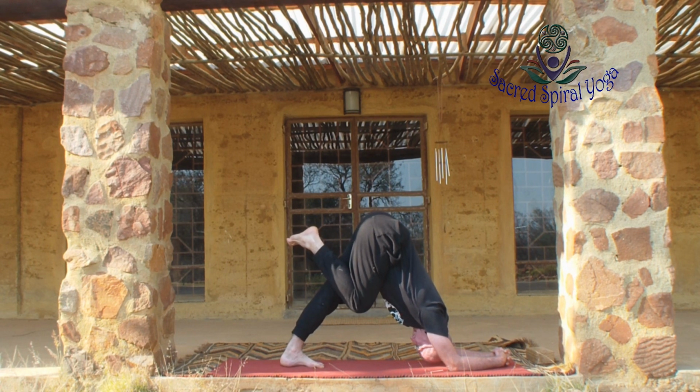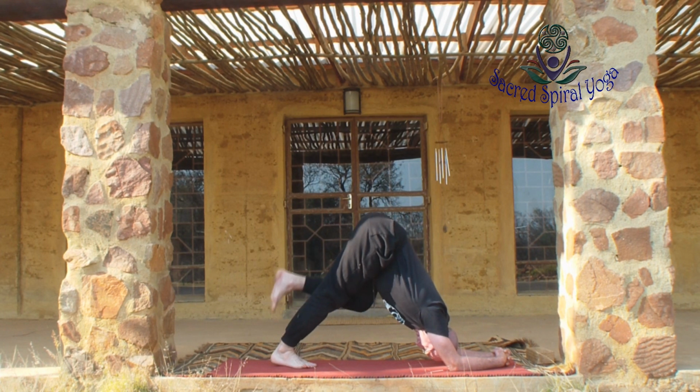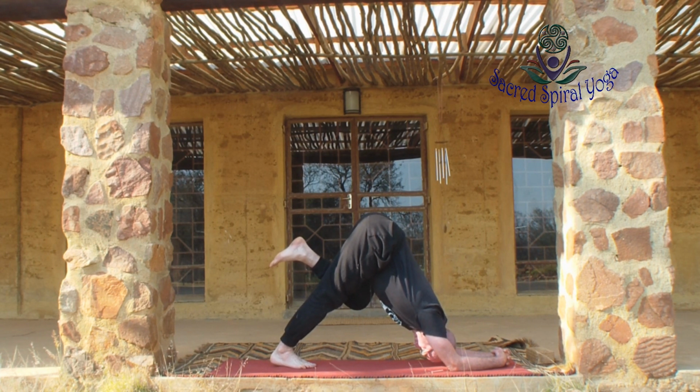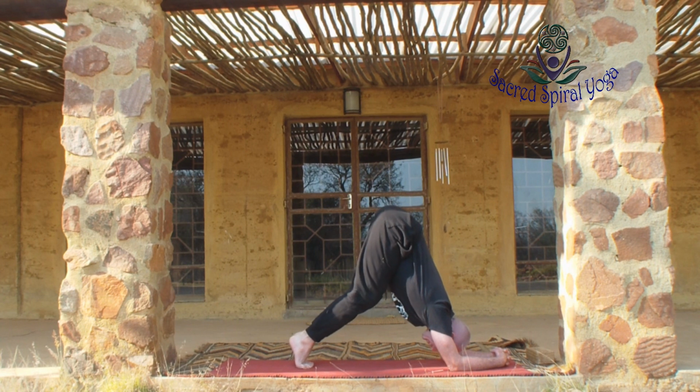Really important with the clasp interlace of the fingers, the sort of bottom, what we call the bottom chip of the wrist. That's the part of the wrist that is in contact with the mat. That needs to radiate outwards and away from your head. So that also tends to collapse. I did change to the other side there. So that bottom chip of the wrist is really important, radiating outwards.